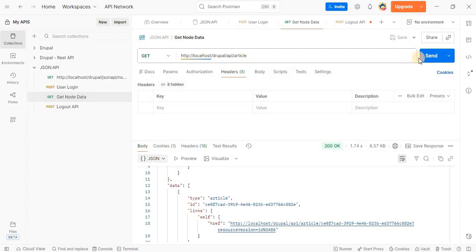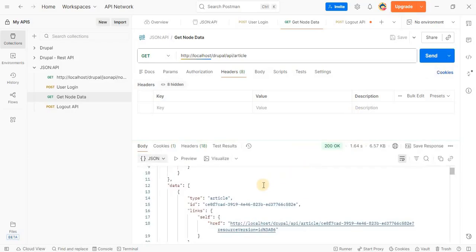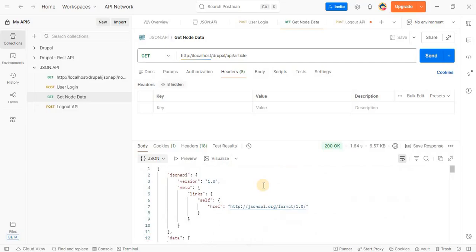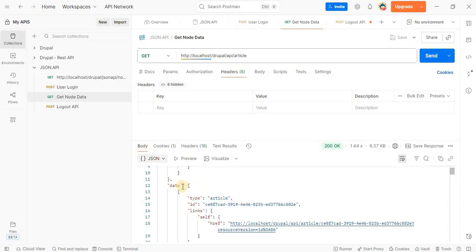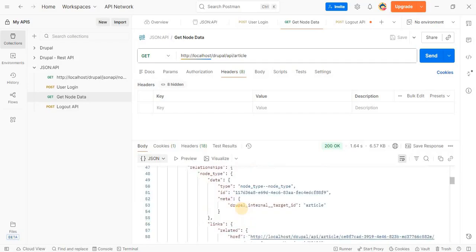I will click on the send button to send this request, and it will fetch all nodes which are available in the article content type. Here you can see in the JSON API we are getting the node details. In the data attribute you can see the type as article, ID, title, and created date of that particular node.